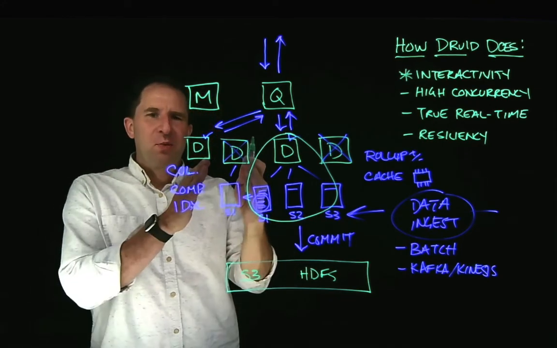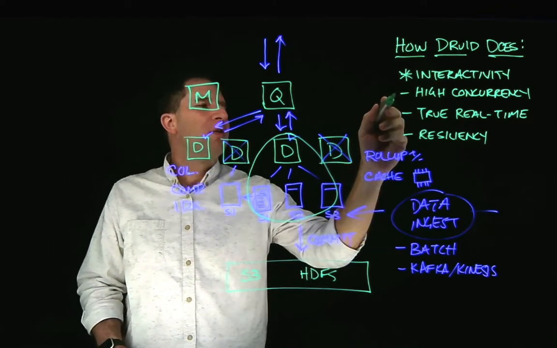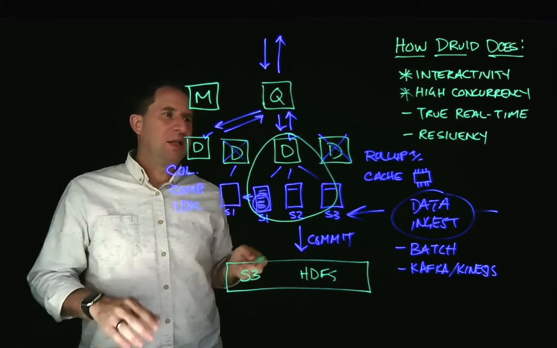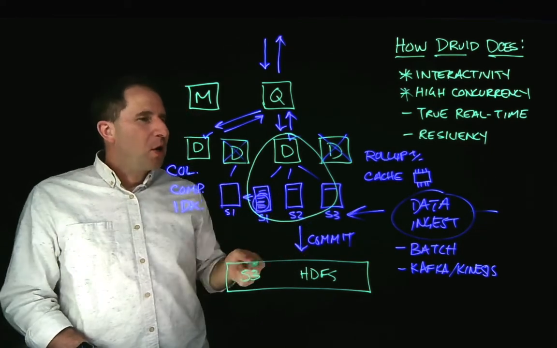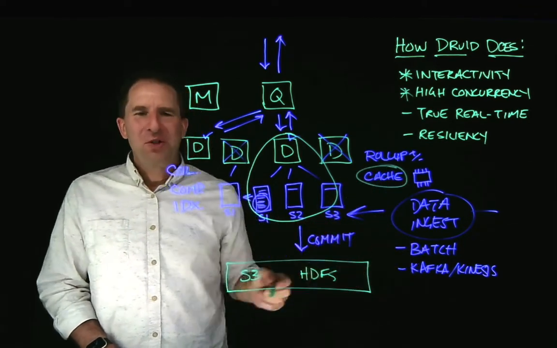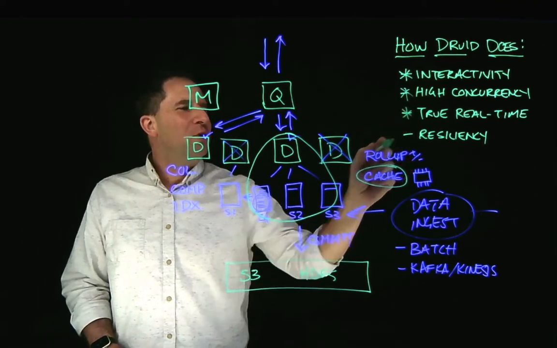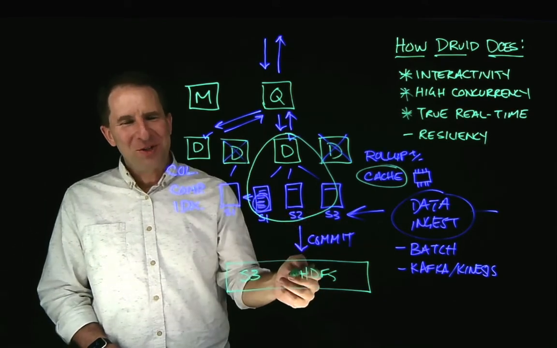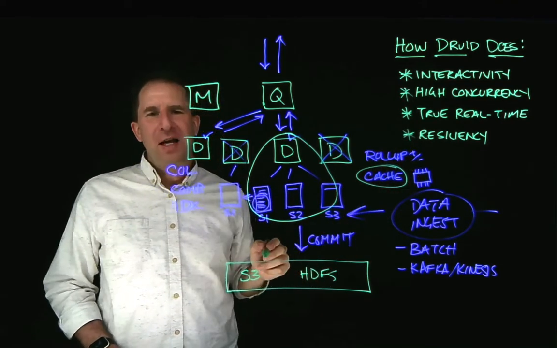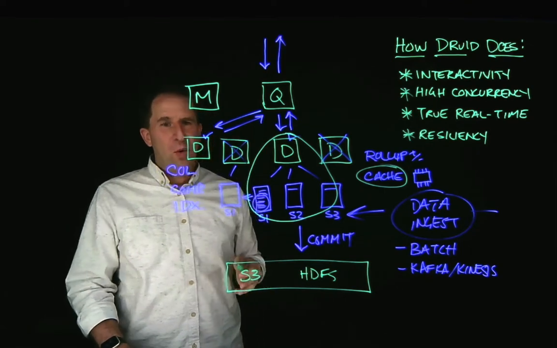Concurrency, because we can scale out this architecture at any layer, that helps you with achieving high concurrency because scaling out is how you get concurrency, not just merely scaling up a database. We talked about how you can query data when it's in the cache, query on arrival, and how we support the Kafka API natively in Kinesis, and that's what leads us to true real-time. And then, of course, we've talked about the separation of storage and compute, which gives us the resiliency and the flexibility that you need to make sure this application is running no matter what happens.